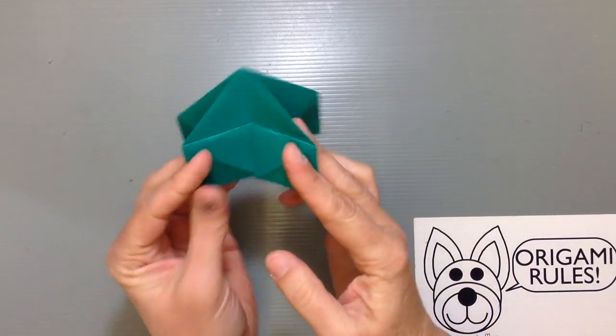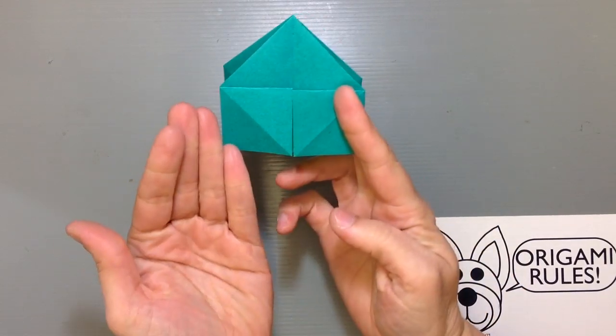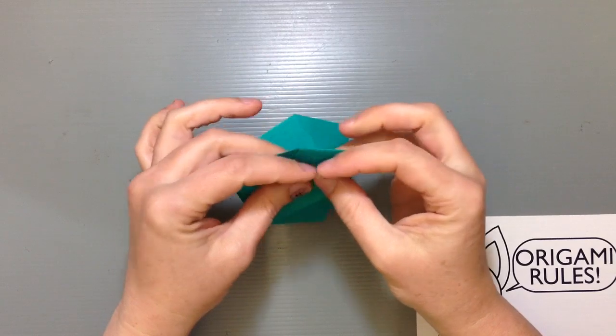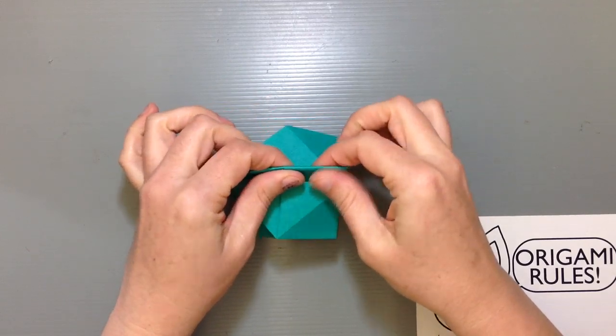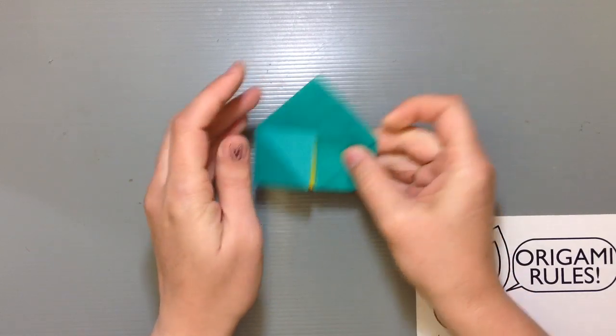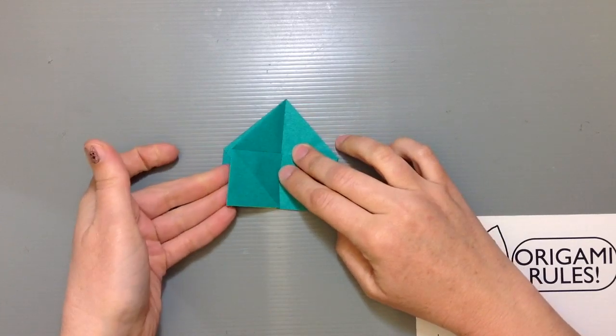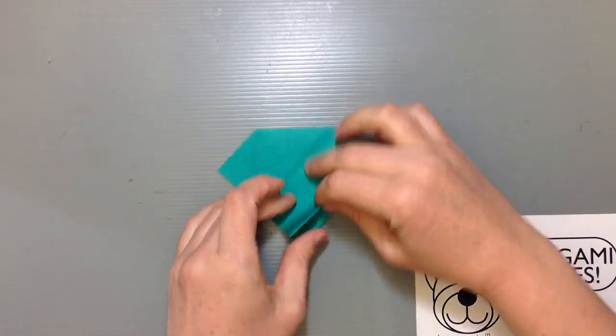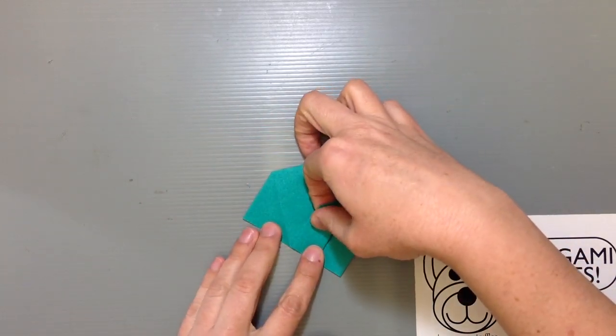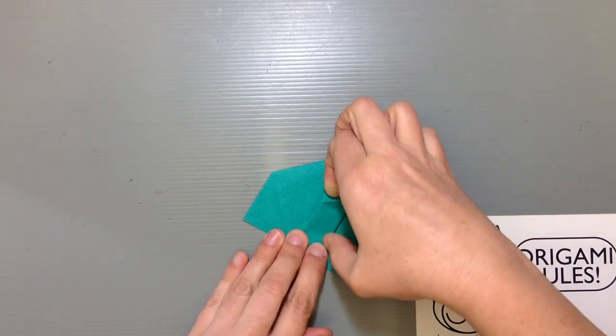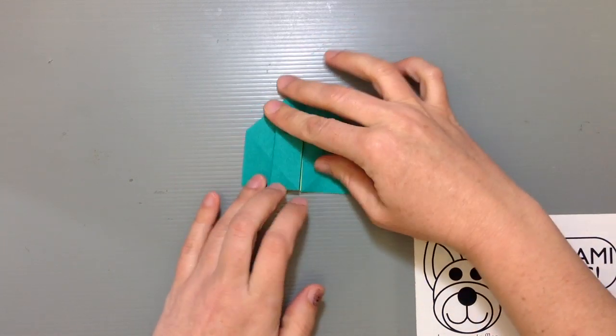Then I want to take these sides and fold them back and underneath. And you can try to just do that in your hands like so until it gets lined up. Or if you want to be a little more exact about it, you could take one of these sides and fold it over. And then fold back, lining everything up nice here. Making a good crease and then putting back over.